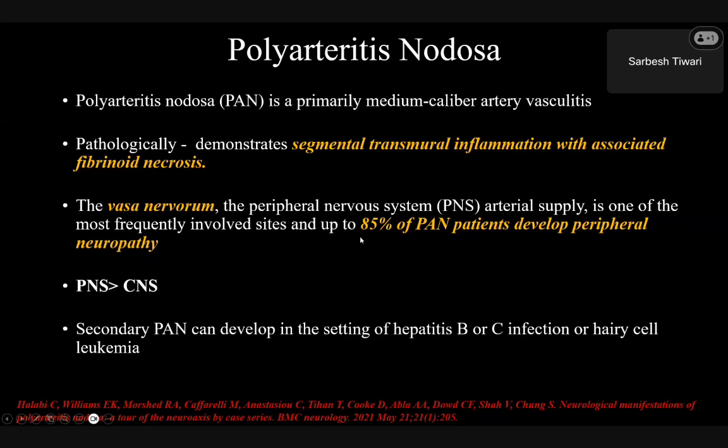In this case, a 71-year-old female presenting with left-sided hemiparesis. So I have given you a plain CT scan followed by a T2 FLAIR image, followed by a diffusion trace image, a pre-contrast T1 and a post-contrast T1 image.